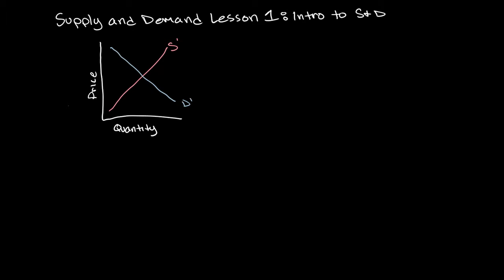Today I want to get started with the very first of our video lesson plans on supply and demand, which is Unit 2. The way that I tend to teach supply and demand is actually in a slightly different order than the textbook does. What I found over the past is that the way the textbook introduces it is you have demand by itself and all the determinants, supply by itself and all their determinants, and then in a couple of modules down the line, it attempts to put those things together.